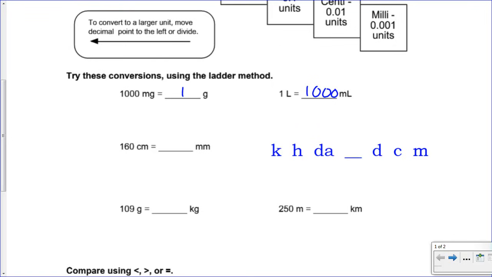Moving on to problem number 3, 160 centimeters to millimeters. All right, so this one is going from centi to milli, which is actually just a jump over 1 spot here to the right. So we take 160. We find the decimal point, it's right here. We jump it over 1 spot to the right. That gives us one little egg basket. We fill that in, all right, and we get 1,600.